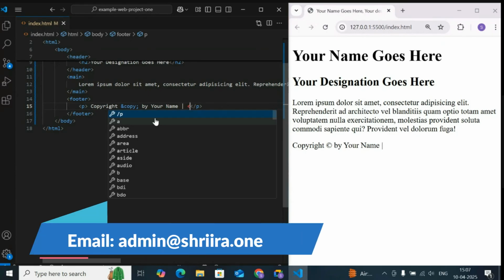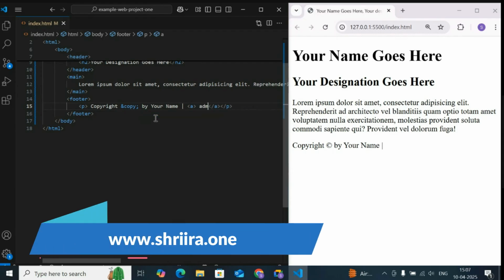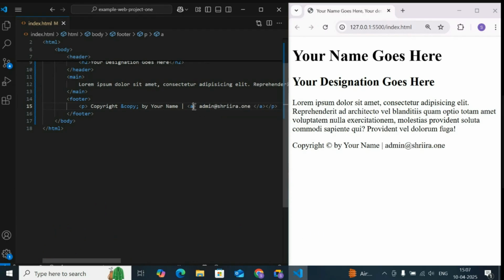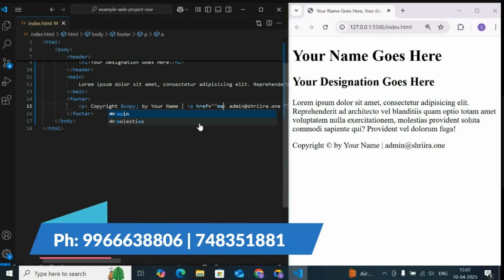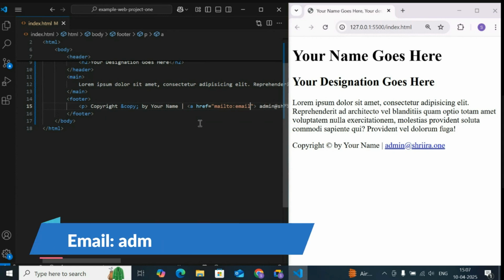Let's say I'm going to add your email here. For this, I'm going to add href as mailto. So if I'm putting mailto as a protocol, it will open mail.